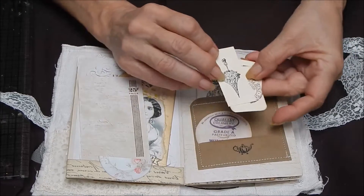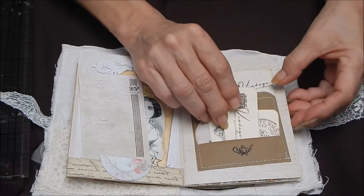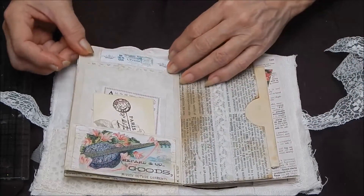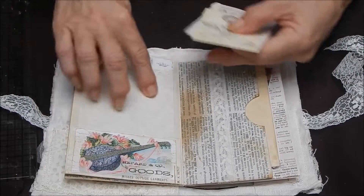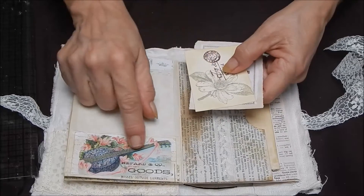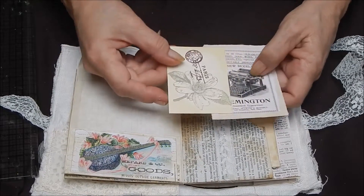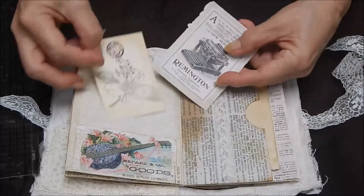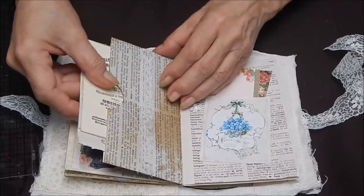I just love these — I love to write on little things. Sometimes I just don't feel like writing a whole bunch that day, I just want to write a little something. There's another pocket over here that can be used for writing. This was a calling card — they used to do this back in the day. They would leave their calling card to let you know they had come by to visit you.